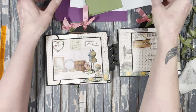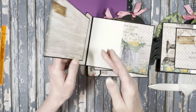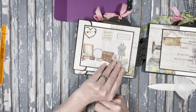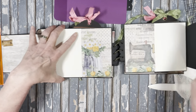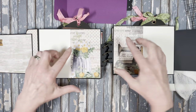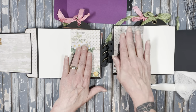So then the next piece here, let me get this out of the way. The next piece here is the flip. Okay. So it opens up like that. And then it opens up like that, to create a lot of opportunity. On this page here, what I ended up doing was I cut my pattern paper. So here, this was from the same piece of paper. So I cut the strip at 5 3/8 inch tall, and then I did 2 that were 3.5 wide, put one here and one here.